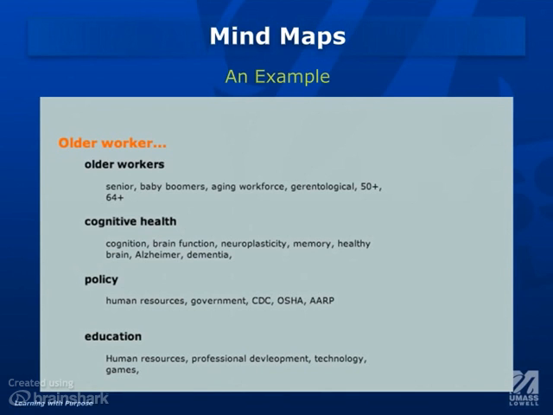Throughout this series, I'm going to be working with the example of the aging workforce, or the older worker, and cognitive development or cognitive health. You can see even now I've already identified two different ways of talking about these two different issues. When you do a mind map, and I've just given you an example with some text of my own head and what came up right away, I took this idea of what's going on with aging workers and cognitive development, and I broke it out into four key ideas: the idea of older workers and cognitive health. But since I'm also looking at policy and education, I took those and made them two other sections.